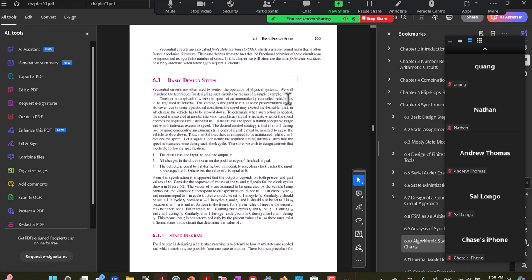The way I was thinking about it is that a finite state machine, you model with particular states, and you're talking about going from state to state. That's what I was thinking of as a finite state machine, whereas a sequential circuit I was thinking of as just anything using flip-flops. Your textbook seems to say that they actually are the same thing, so I would just ignore that true-false question and say that was just my mistake. I would go with the textbook over me, because I can't write a textbook on digital logic. Okay, other questions? I'm glad you asked that one.